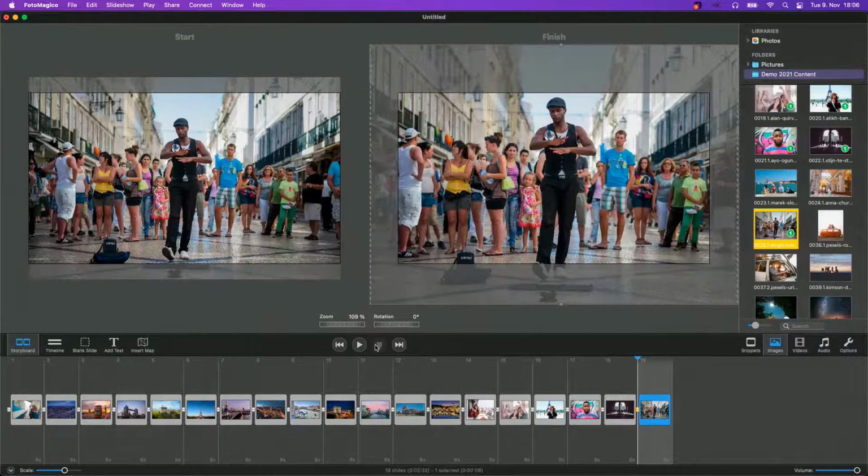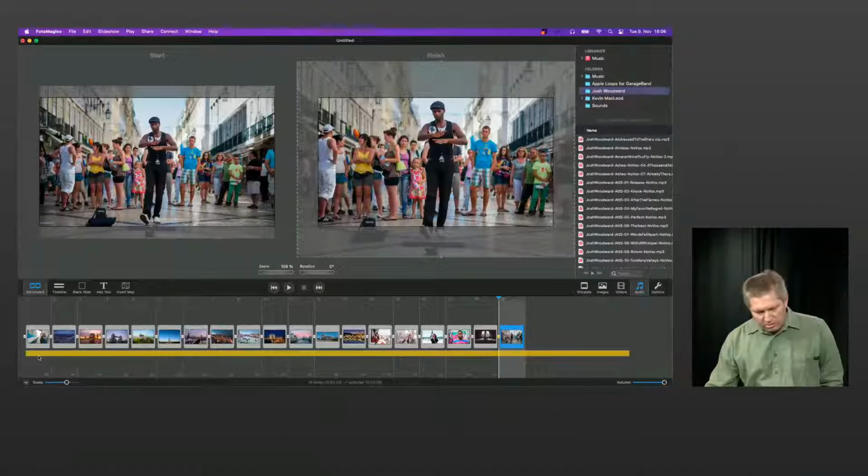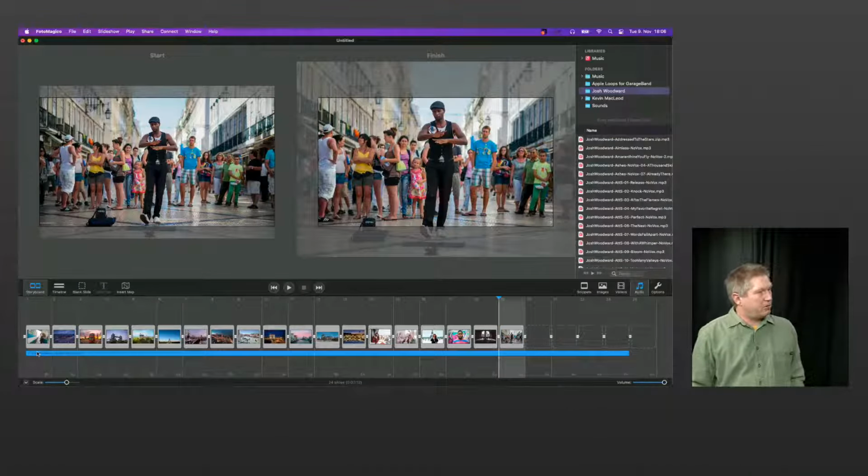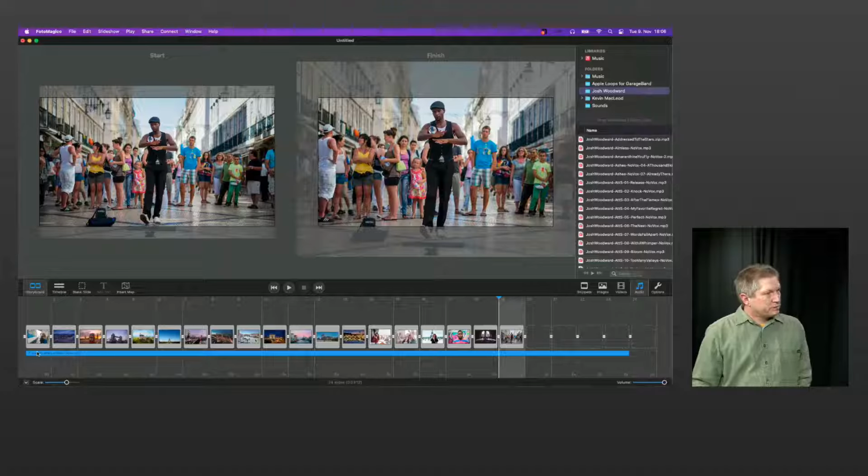Okay, cool. What about audio? Yeah. So you just go to the audio browser, pick a song, and drag it down to the storyboard, and now you've got some audio with your slideshow. But we also have additional tracks, right, for narration and effects. There are 3 different audio tracks: one for music, one for sound effects, and one for narration.